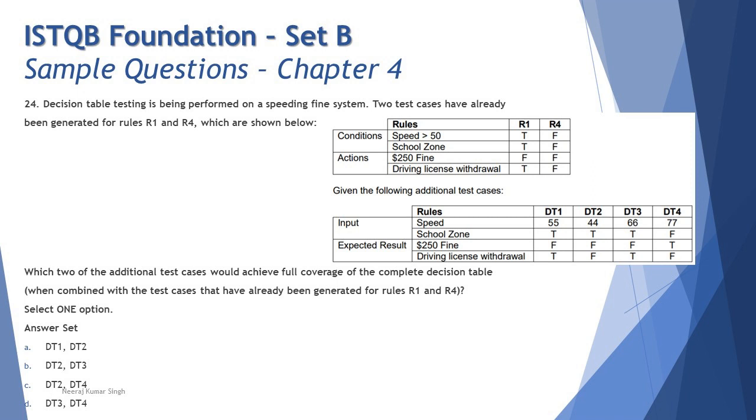All we have to find is true-false and false-true, these are the only two conditions which are remaining. The only difference or trick they have used here is instead of giving you true or false for the first condition, they have given you the value. So nothing much, you just have to apply it in the equation. If speed is greater than 50 it is true, if speed is less than 50 it is false.